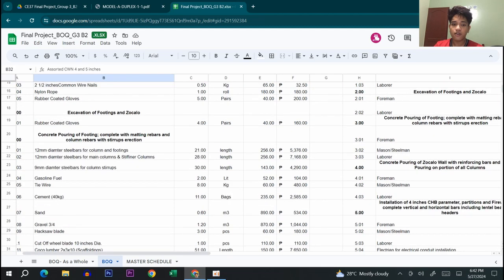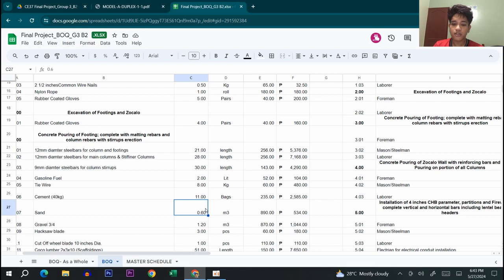So for the number of pieces, steel bars would be 21 and 28. 9mm diameter steel bars would be 30, and gasoline fuel 2 liters, tie wire 8 kilograms. For cement would be 11 bags of 40 kilograms.